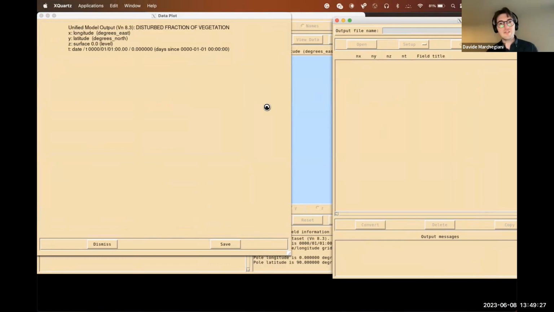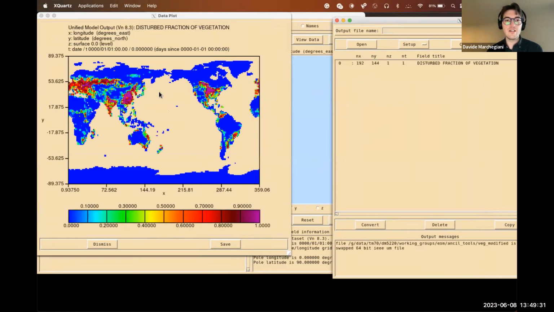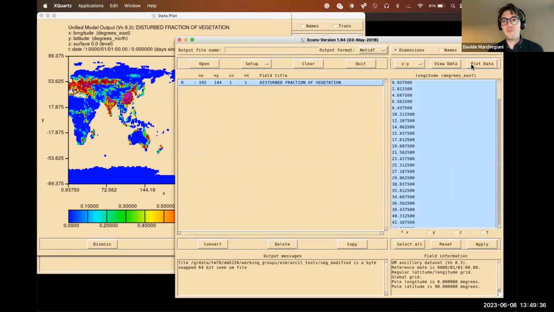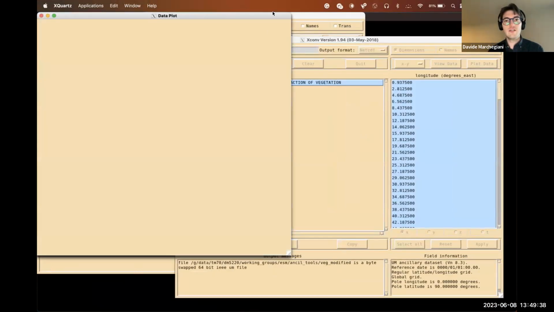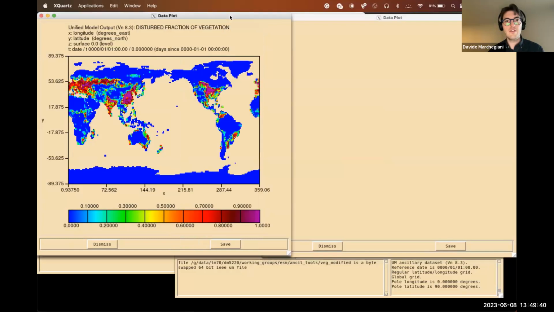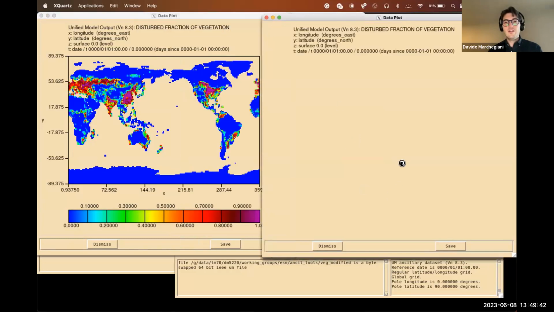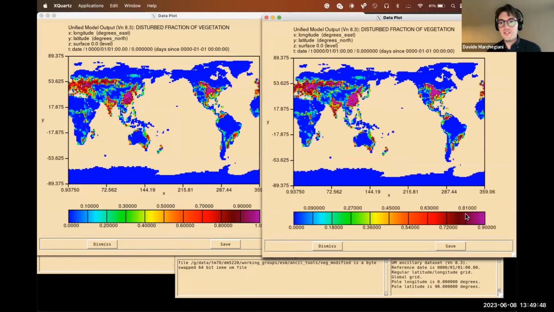So this is the original one up to 1, and as you could see before, the modified one, it takes a bit of time, but it will go up to 0.9. So it's actually the modified one. Yes, that's it. And you can see it's slightly different just because of what we modified.